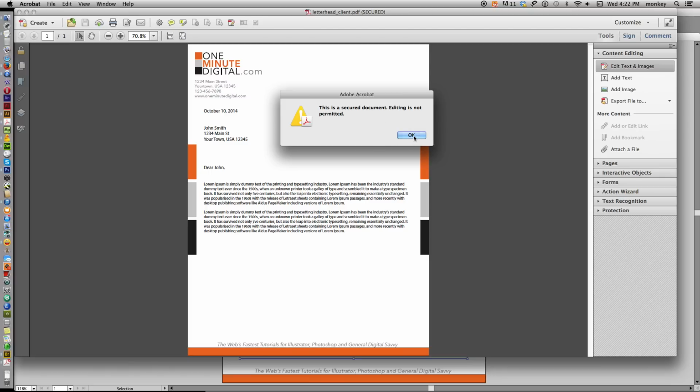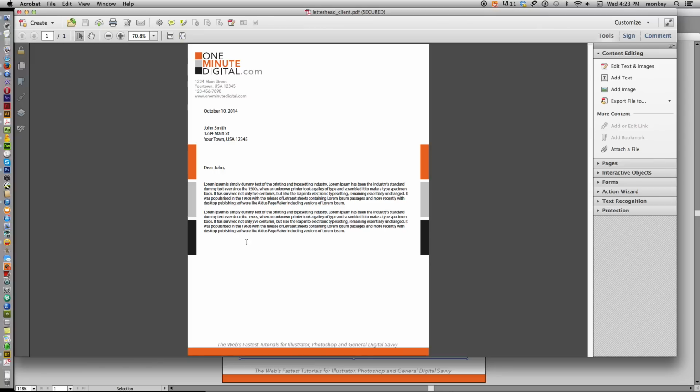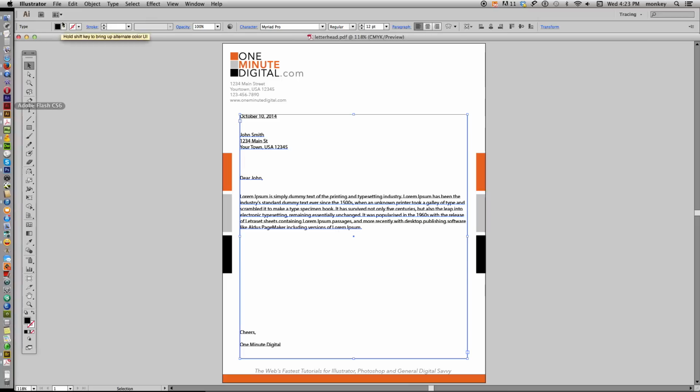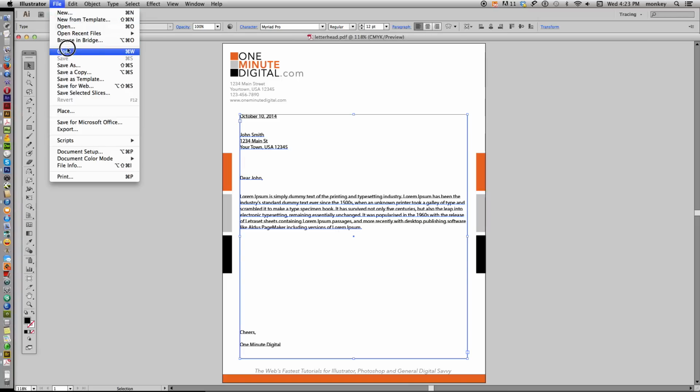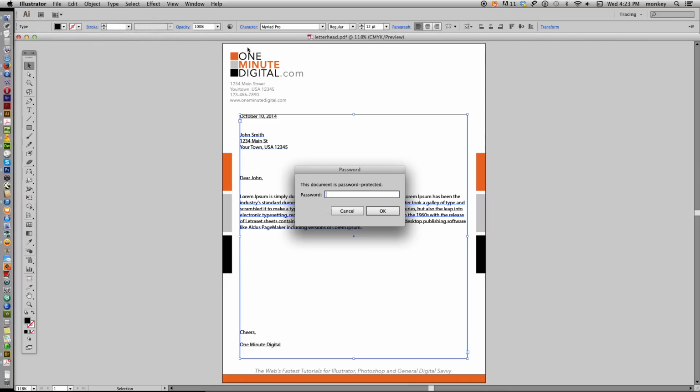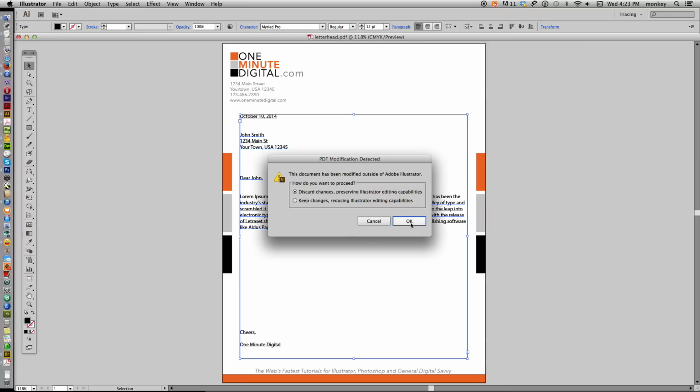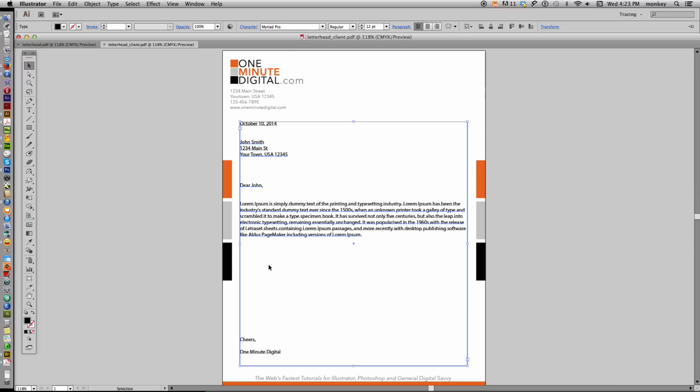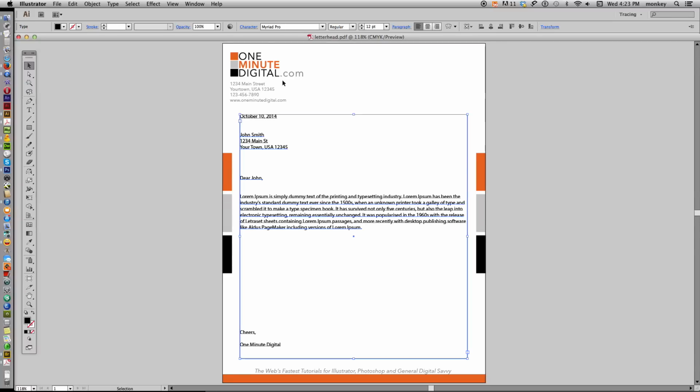And that's what you want if you send this out to someone so they just read it, but they can't then go and change the letter to something you don't want them to and send that out to other people using your logo and branding information. So there you go. And it also works if you were to try to open this, let's open a recent one, in Illustrator, it's going to ask you for a password, because Illustrator and Photoshop too know that it's password protected and you have to have that in order to open it to make any changes, but we don't need to do that right now.